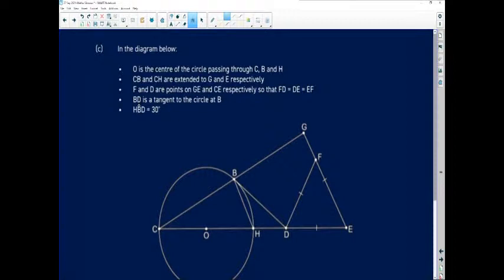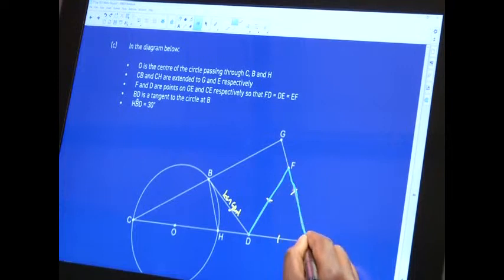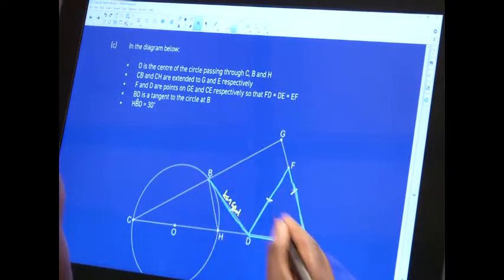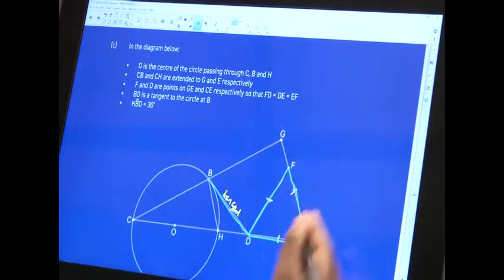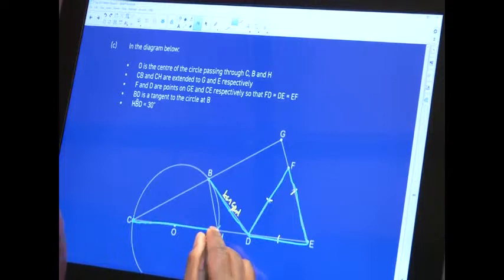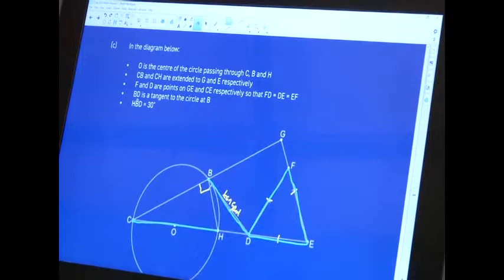BD is a tangent. So if you make note of this stuff, that's a tangent. If it's a tangent, there's a theorem involved with the tangent. This is equal to that, which says something about that triangle, which I'm going to mark in green. So this is a very important triangle. If all sides are equal in a triangle, something special is going to emerge. If a line is a tangent, there's a theorem involving a tangent. If a line is the radius in a circle, there's a lot of very useful information. So this part here, I'm also going to highlight in green. If it's a diameter, it says something about this angle. I'm sure you guys will agree that that angle is going to be 90 degrees.